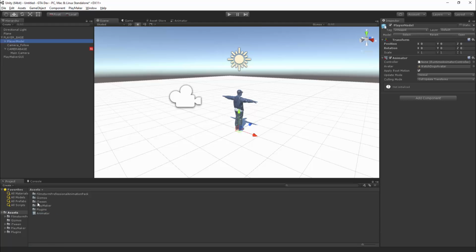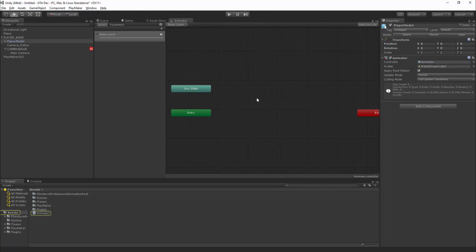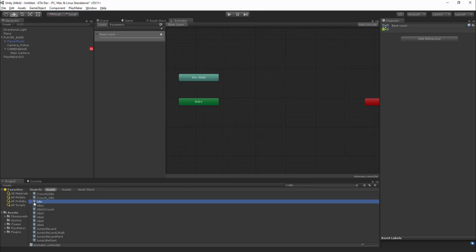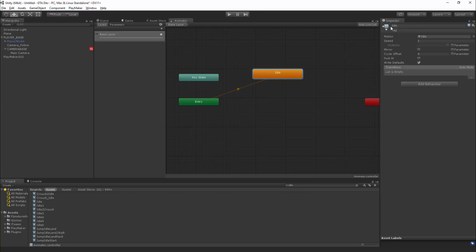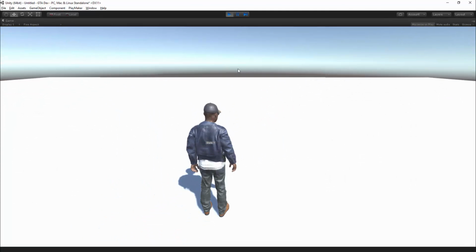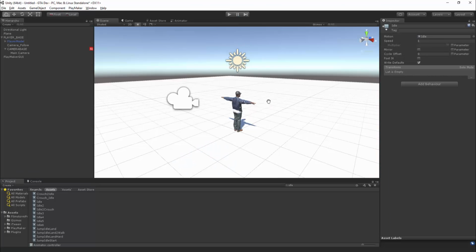And let's click on our player model and drag this guy out here. And drag this one out here, so that way you can see that's on there. And just click into the animator. If you can't see this, go to Window, Animator. And we're just going to look for an idle. And let's just click here. We're going to just leave that there. So then when you press play, he's going to go into an idle. Lovely.